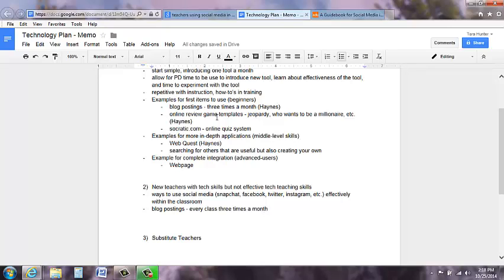It's something that they're able to do. I don't want to say that their standards are higher, because their standards aren't higher. It's just the skill level is different. And so if you require something like blog postings 3 times a month in every class, that is going to make that a little more applicable. And to keep my uniform, I like order. We're going to put this as first year tech skills.